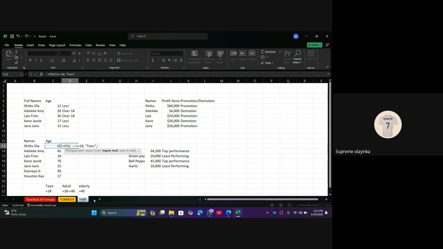What is logical test 2? You click on this again. If it is less than or equals to 40, value if true, what should we return? Adults. Comma. What is logical test 3? You click on this again. It is greater than 40. We should return what? Elderly.